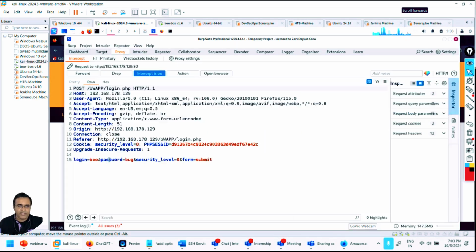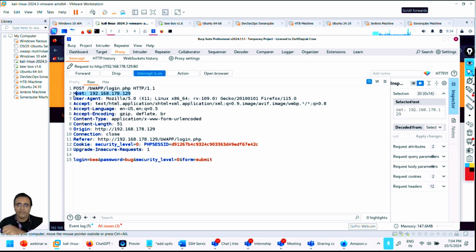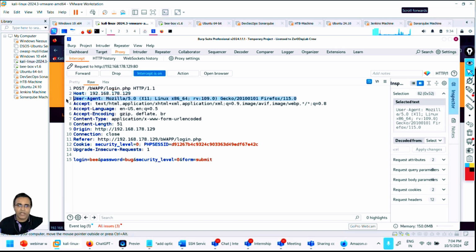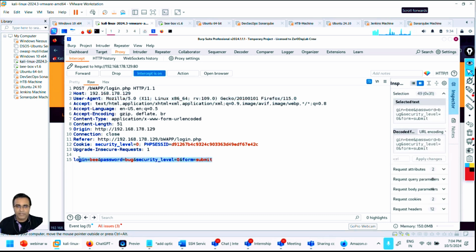I'm logging in here. See, this is the actual request, bit by bit, that is sent from your browser to the server. In this case, when we talk about the client, we're talking about the browser. You can see there's a lot of information. It tells it to connect to this page and to the server. The server IP address is here, where usually we'd get a domain name like google.com or facebook.com. It also gives out a lot of information like the Firefox browser and other details. And you can see here the username and password that is being sent out.